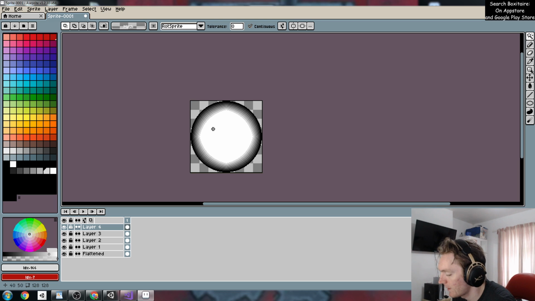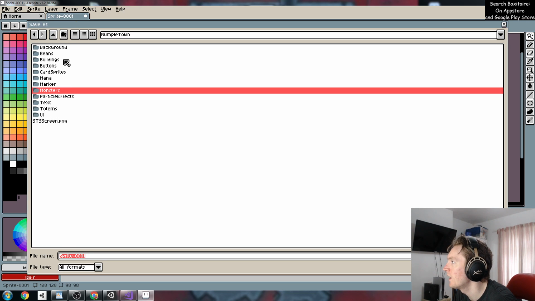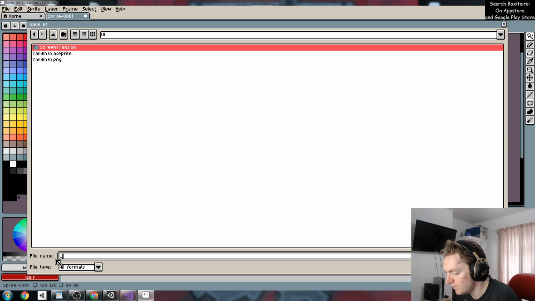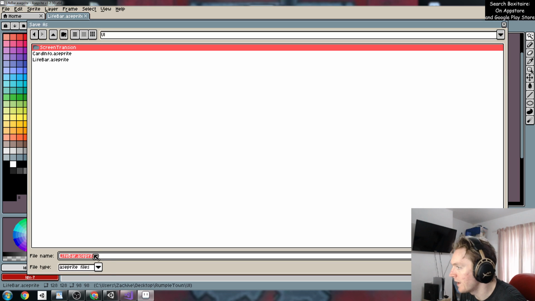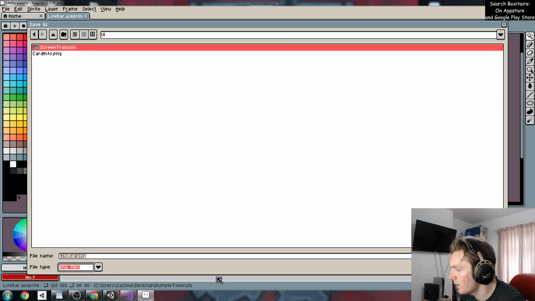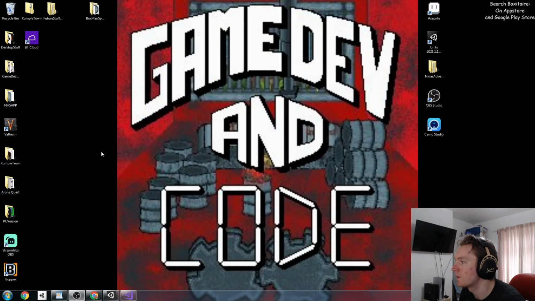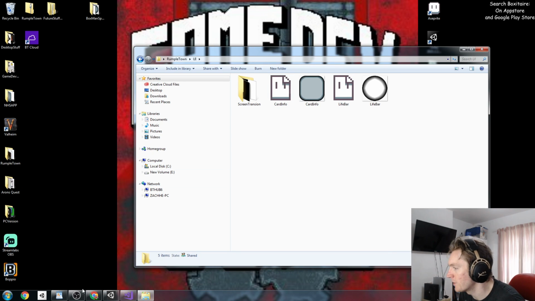So, I'm going to just save this. Where did I put them? Oh yeah, that was where I put my monsters. I'll just save it here as UI, and I'm even going to call it life bar. Okay. And we'll save it as a PNG as well, because that's what we'll need to be using. So, let me just find it again. Right. Yeah, that's what we want. Okay, right. Let me just put it in the game.